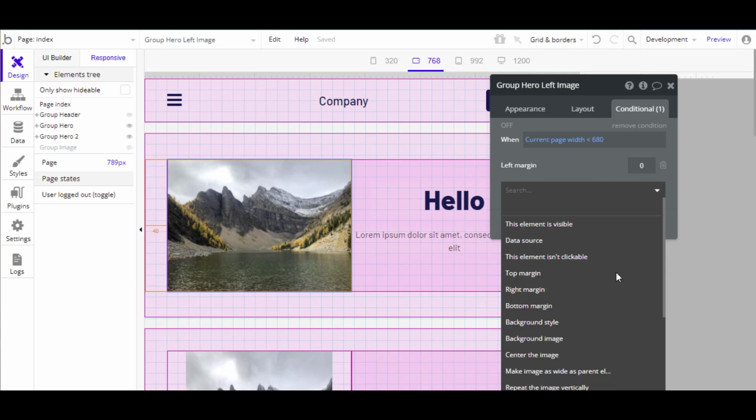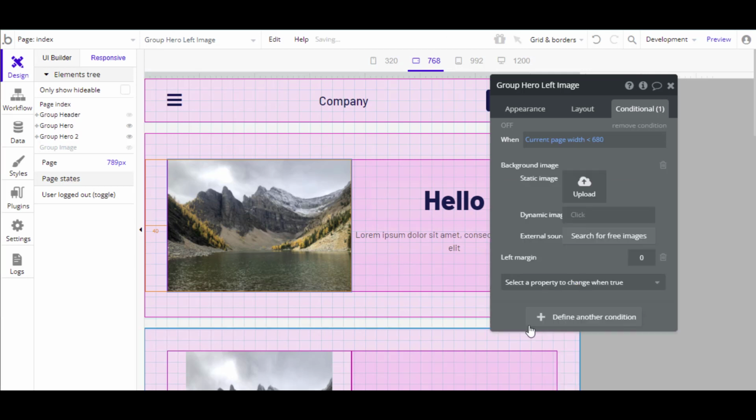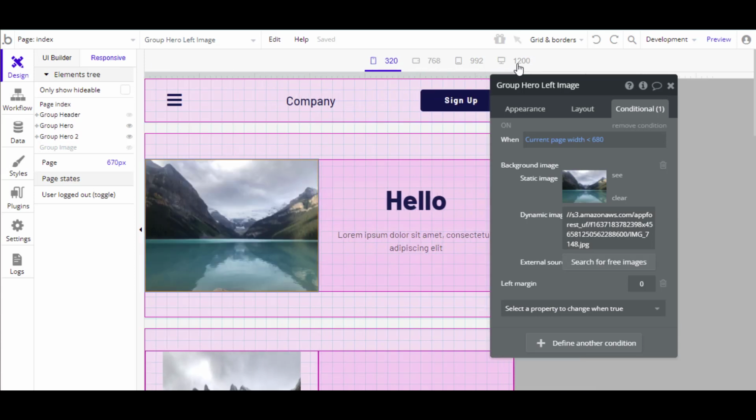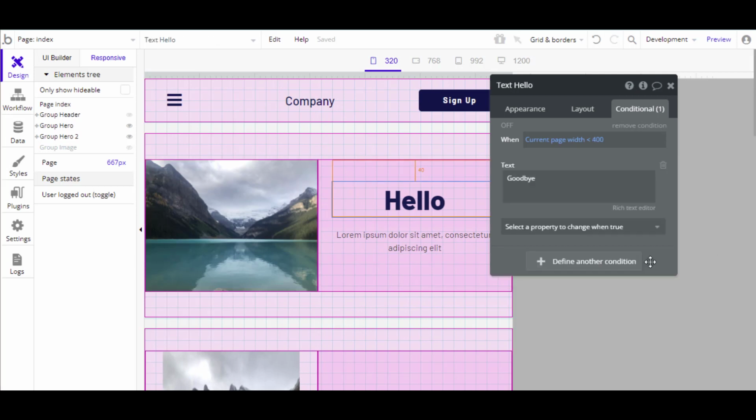If I have a look to see what else I can change, I can see I have a lot of options. We are just going to highlight 2 for right now. So again, the one thing we want to highlight is margins. You can change any of them. You can change the left margin, the right margin, the top margin, the bottom margin. You can also change the background style and image. So for instance, if we want to change the background image, we can go ahead and click it. Then we can upload a new image. In this case, we've selected this other image. And now we can see what that looks like in responsive. So we can see as we change the page size, we replace the image.